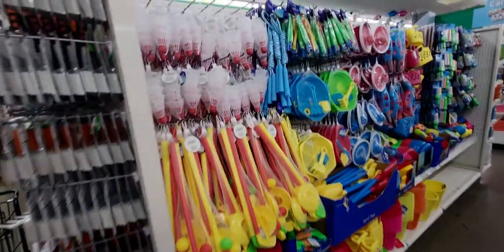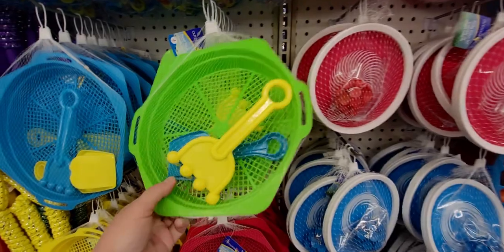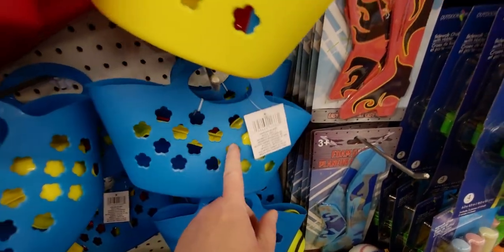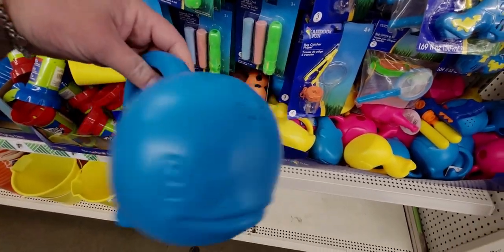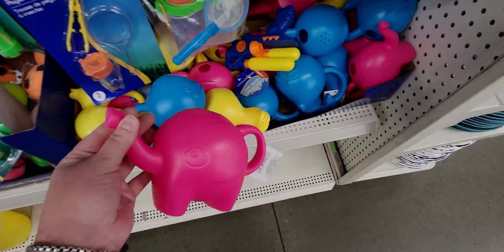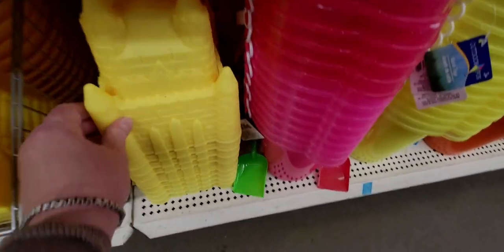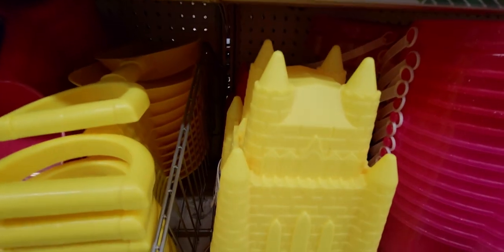They have lots of summer items too: a 10-piece bubble play set, little beach items and games. Little beach sets — a beach bag with two little shovels inside, so cute. Bubbles and adorable little watering cans shaped like a whale and an elephant — water comes out of his nose, so precious — and a ducky. Down there beach pails and a beach sand mold — it's a bucket and a mold for a sand castle with straps. I'm getting that, it's so cool!